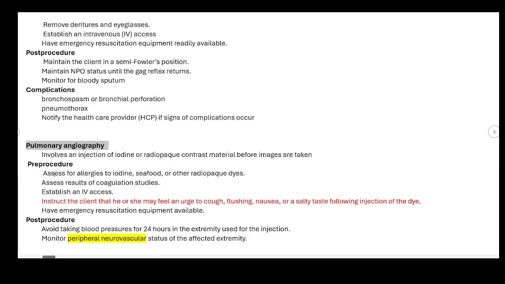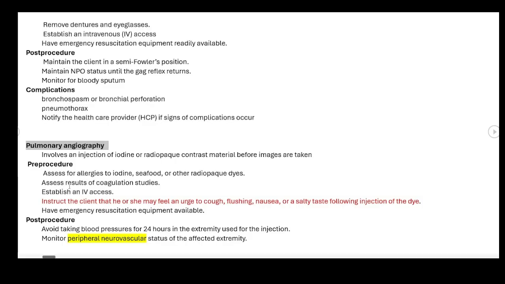As a nurse, you are the one to prepare this patient for this procedure. In this case, you have to assess for allergies to the iodine, allergies to seafood, and radiopaque dye. Sometimes the question will ask, have you had this procedure before, and what was your reaction to the dye? Usually, if they have anaphylactic reactions, this will not be a very good idea to repeat. Sometimes, if it's not a serious problem, they will give the person steroids, or they will give the person Benadryl before the dye is injected.